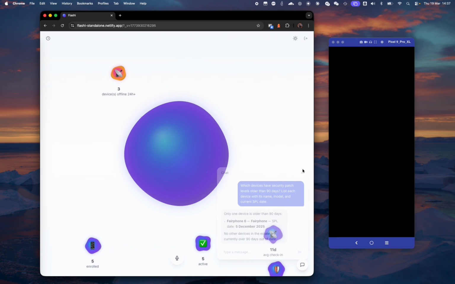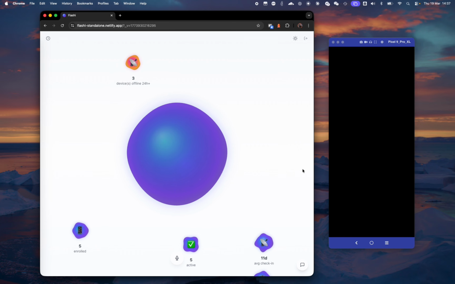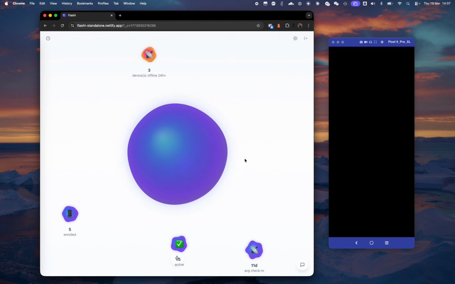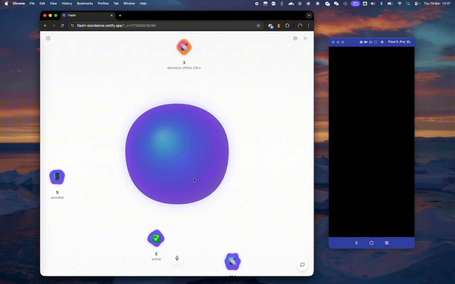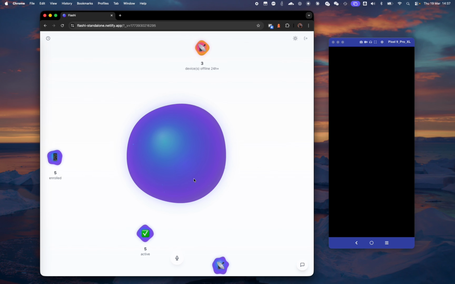Now we can get away from here and we can get to the meat and potatoes of the project. And this is the interactive orb itself. Again, this is using OpenAI APIs.